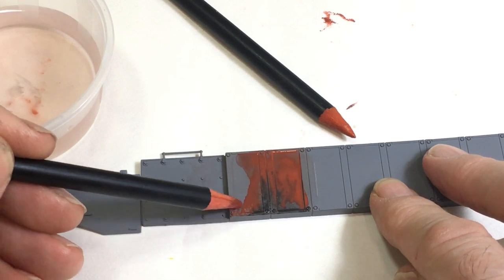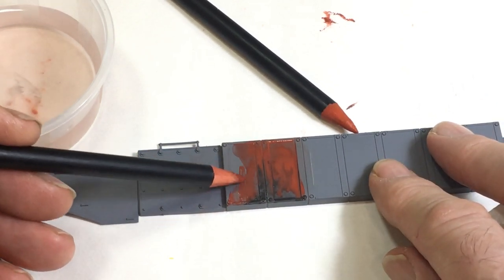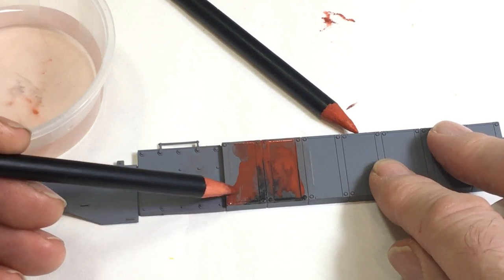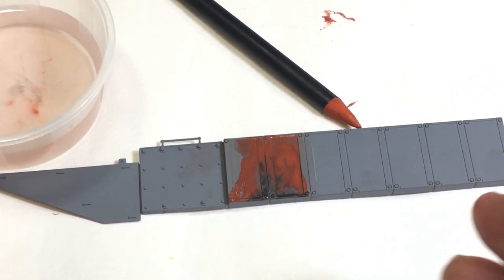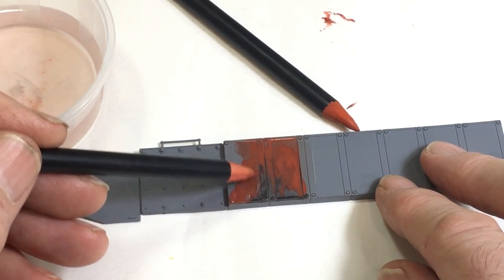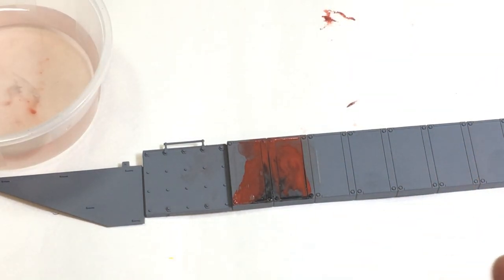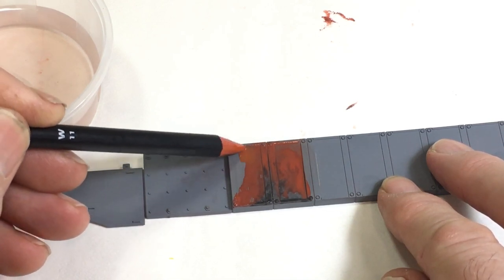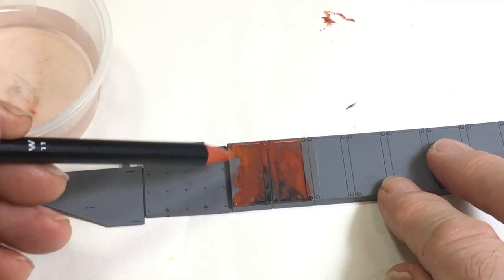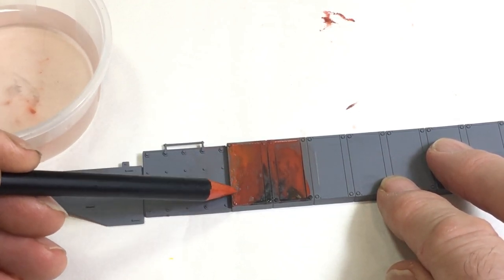Now these watercolor pencils are brilliant because there's no preparation, there's no cleanup, there's no smell, safe to use. And they are also not affected by solvents or enamels. So if you're worried that something may react with your work, these pencils won't. Now the proper effect won't come apparent until it dries. So we'll leave this now to dry and then we'll come back and have a look.